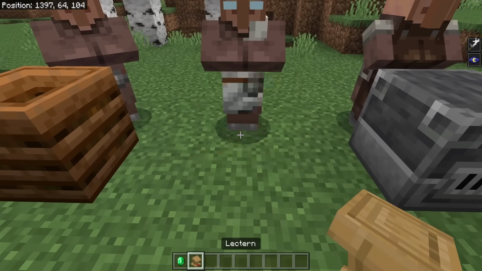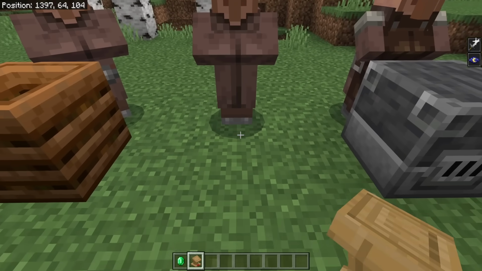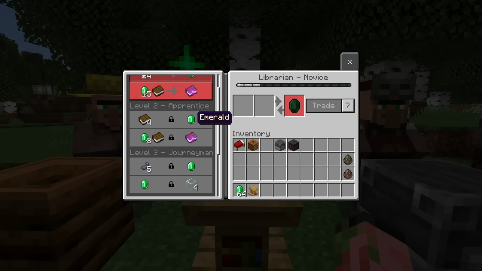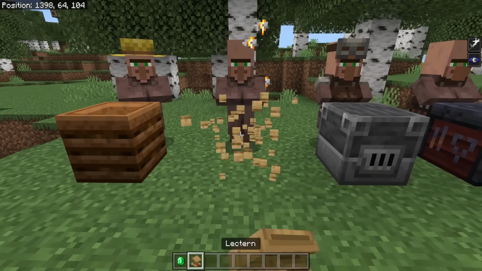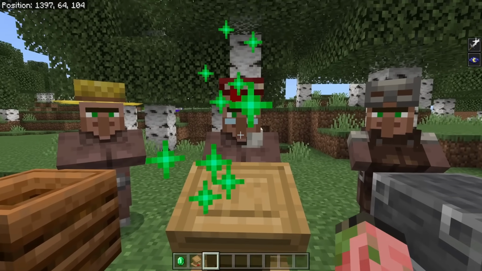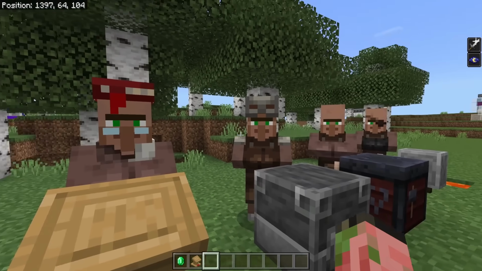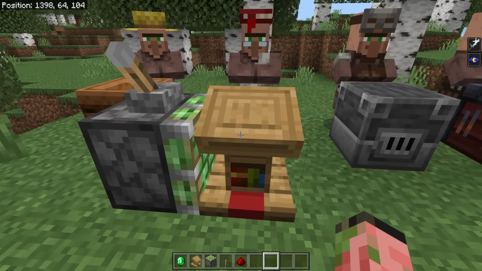And you can just keep re-rolling this villager for as long as you want by breaking the workstation and placing it back down. And that's going to give it a brand new set of trades every single time. So this is a way of easily gaming the system and giving you the best trades. And this works with any villager. And you don't actually need to break the workstation.